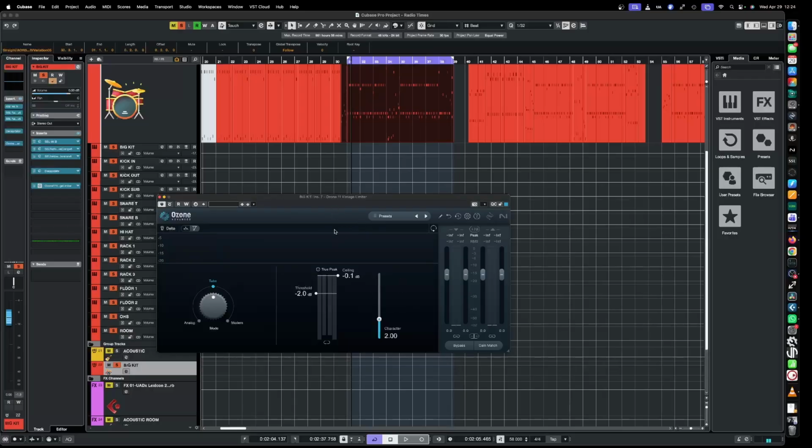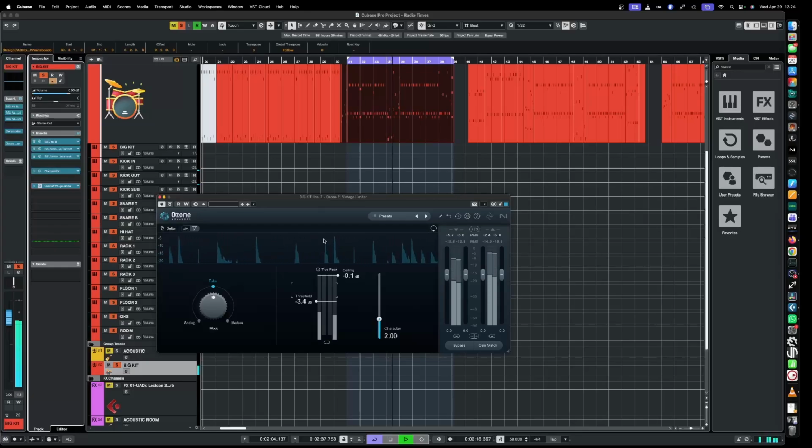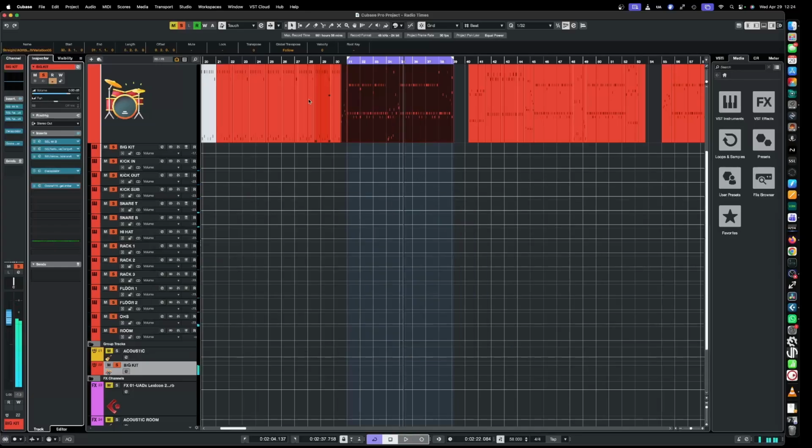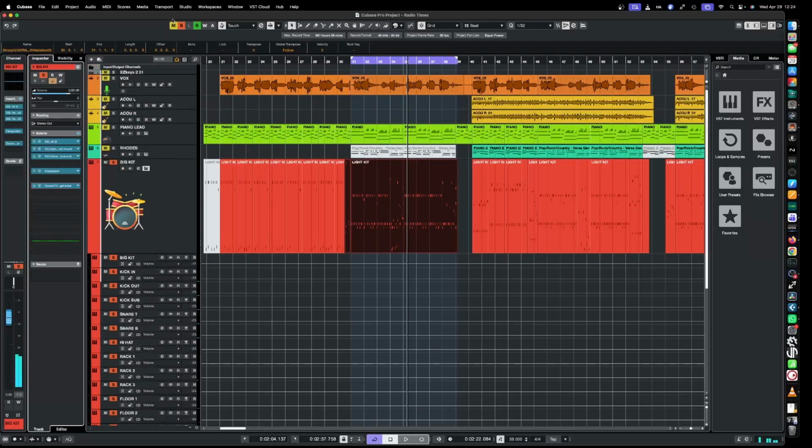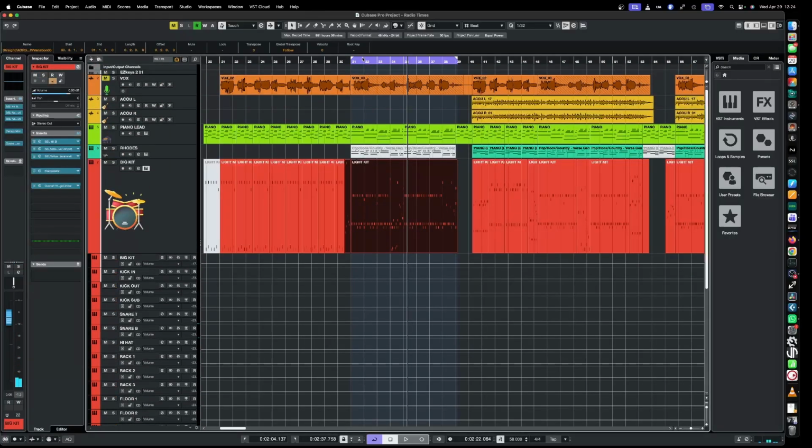I just don't want it going into the red. Okay, so now when we play this with the track, we're going to get a lot better idea of what's going on.